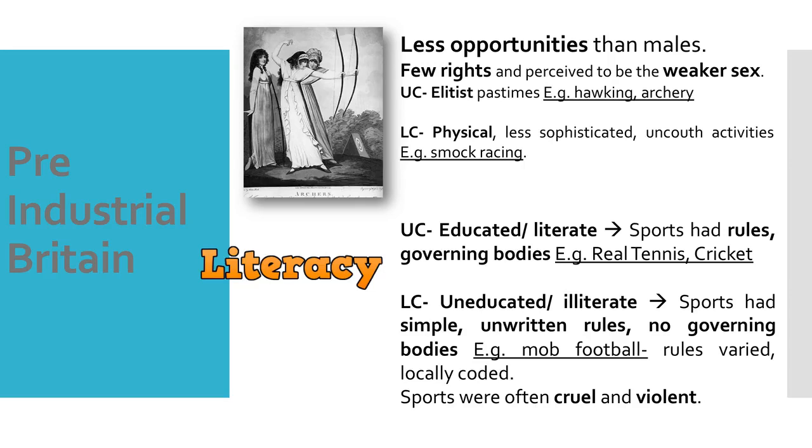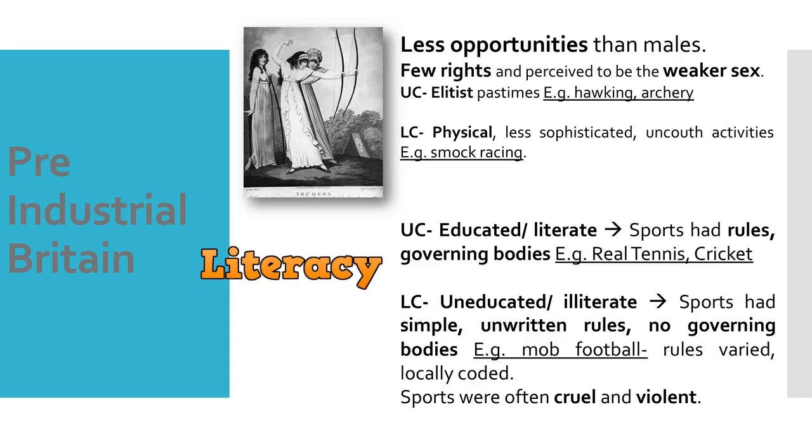Literacy and education, and I told you literacy always links to rules and codification. Now the upper class were literate, remember they were educated in the public schools. Because they were literate and could read and write, they had written rules in a large number of their sports. So whenever you see a sport pursued by the upper class, you will typically see that it had rules and codification, such as real tennis, we know the rules were written in French. Cricket, which we know had incredibly early rule structure, with the formation of the White Conduit Club and the MCC in pre-industrial Britain.